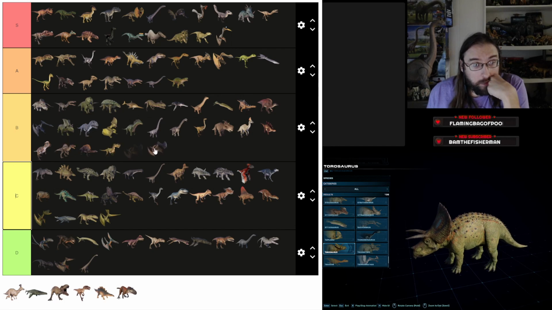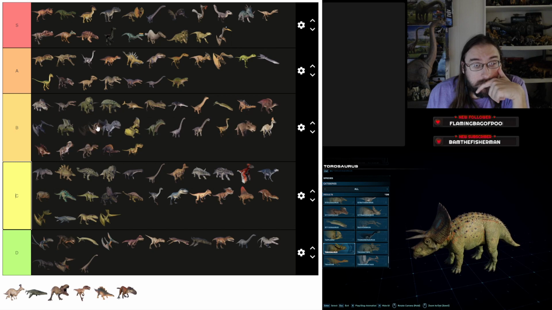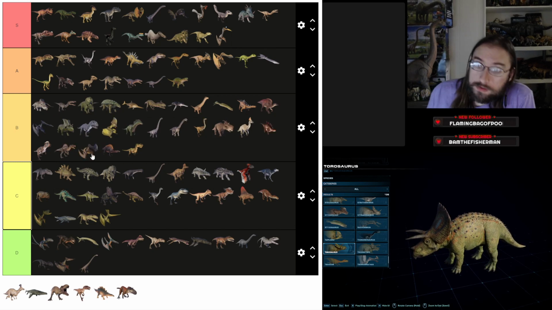I think this is a low B tier design. I think, yeah, I like the Pterodactylus more. Yeah, I think this goes here. I think we'll put this right behind the Spinosaurus.